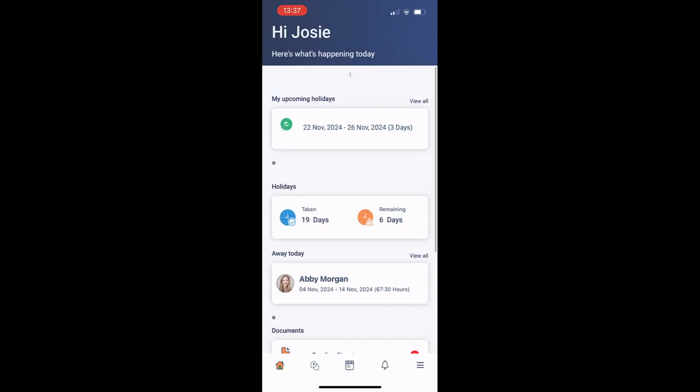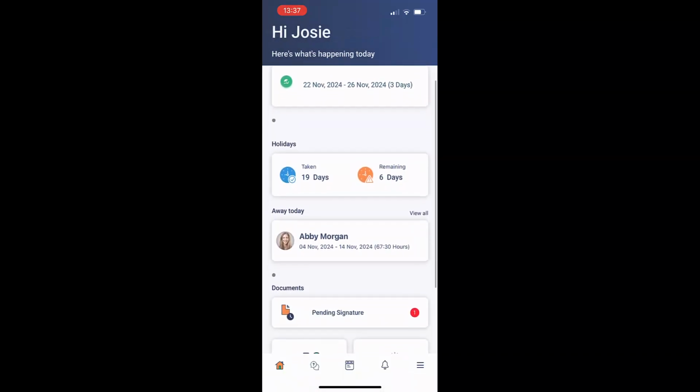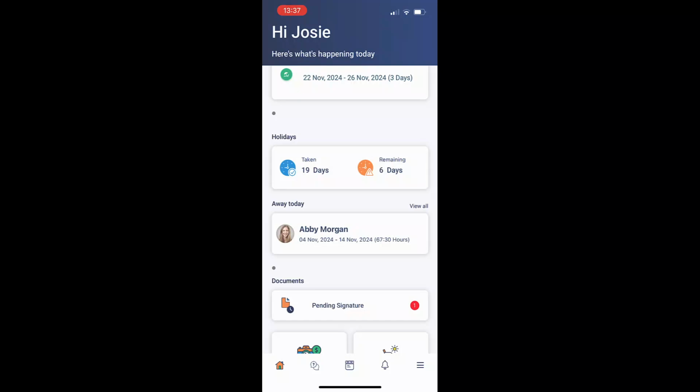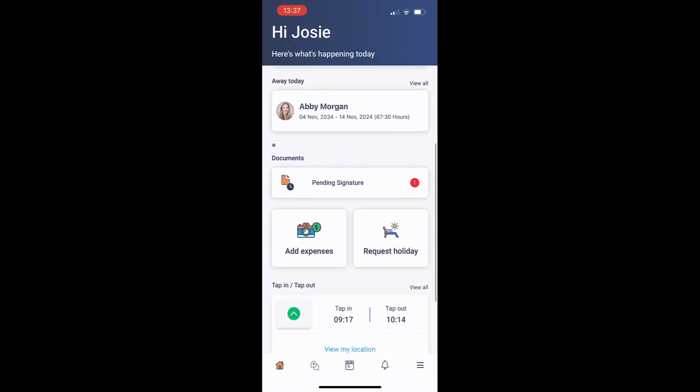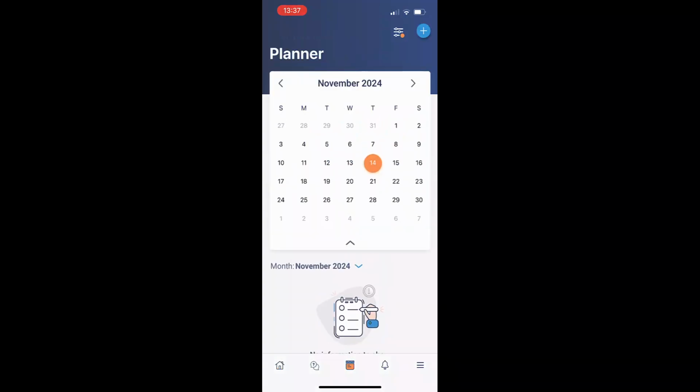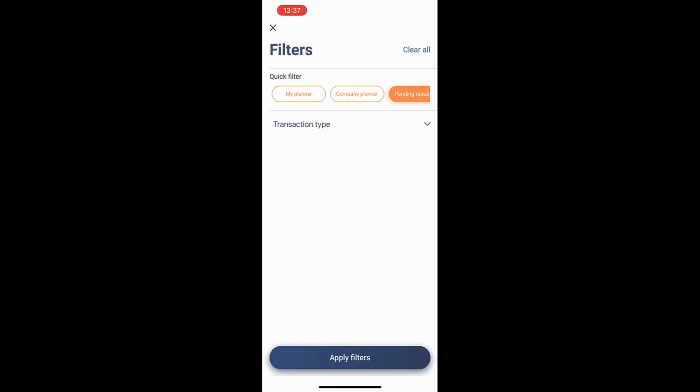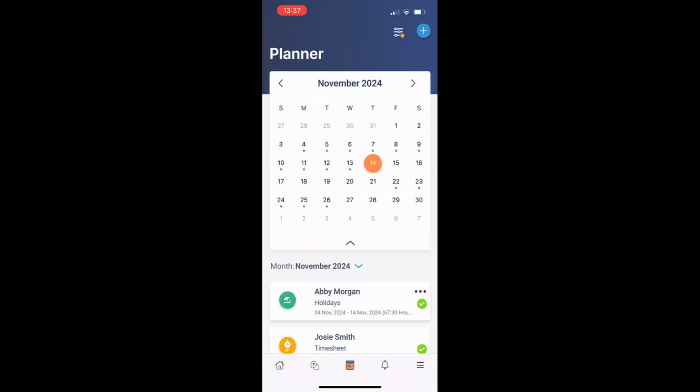Another commonly used area of functionality within the mobile app is absence. You can see here that I can view my holiday balance, as well as see how many days it is to go until my next booked holiday. I also have access to View a Planner. This allows me to not just see my own booked holiday, but also the absence for the rest of my team. So I might come in here before booking a holiday of my own to make sure that nobody in my team is already off. Essentially, I'd be checking to make sure my request is likely to be accepted before I submit it.